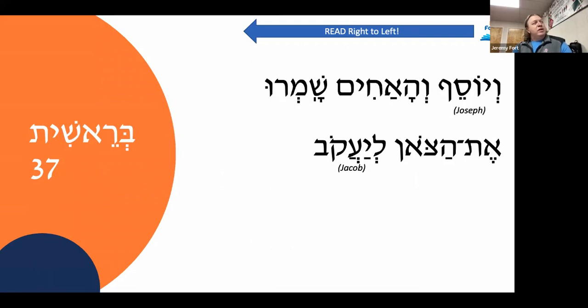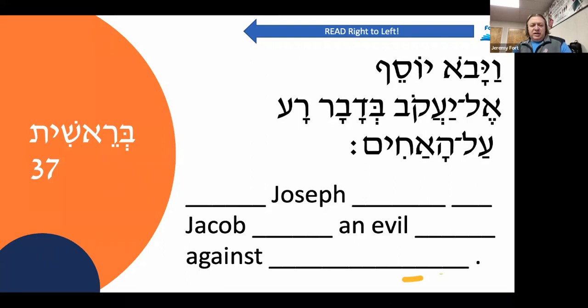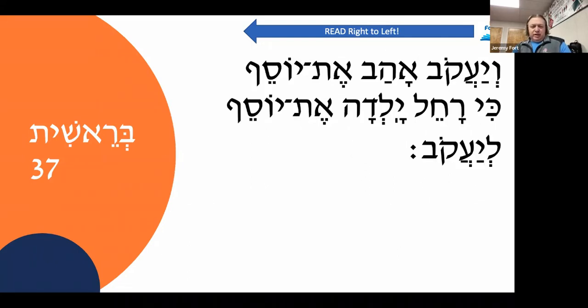We'll try another one here. Actually, let's go to one that we maybe didn't get to yet. Yeah, we'll get to a good one here. Let's try that. I heard a wow. Did you wow me? Yes. All right, well, let's do this. Let's look at this and say, are there any words in this verse that we recognize? Actually, let's read it first.